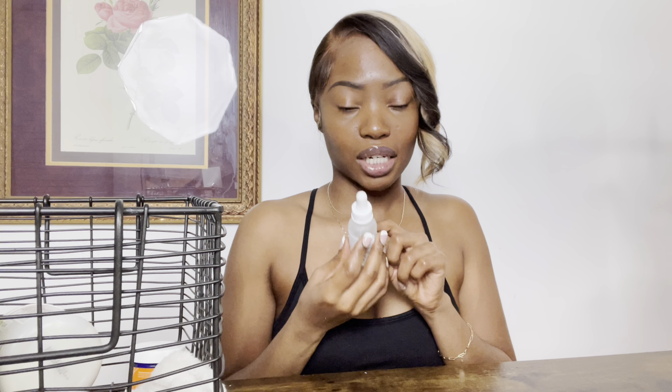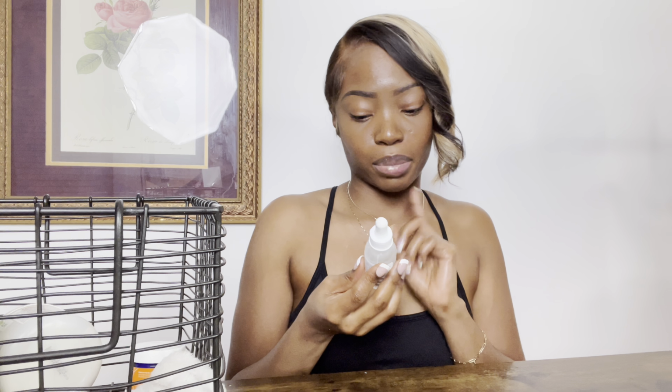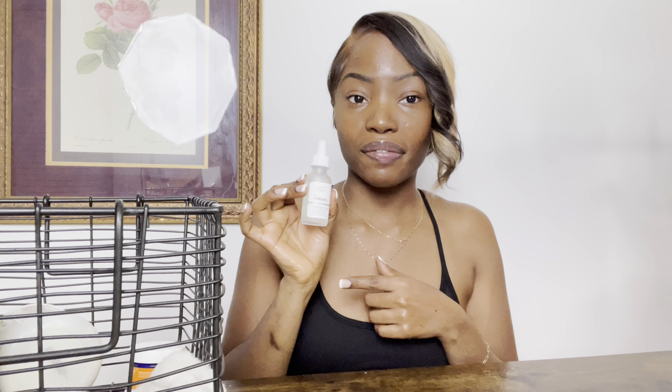This one in particular is called niacinamide 10% plus zinc 1%. It definitely transformed the texture of my skin. I don't know if you can really see it on screen, but I just have this glow and my skin seems so much more smooth. I don't know if you ever been looking at your skin and it looks bumpy, and it's not acne, it's just a whole bunch of texture. It's unnecessary texture, and I know we're getting up there in age and that's gonna come inevitably, but sometimes I feel like it's just too bumpy.